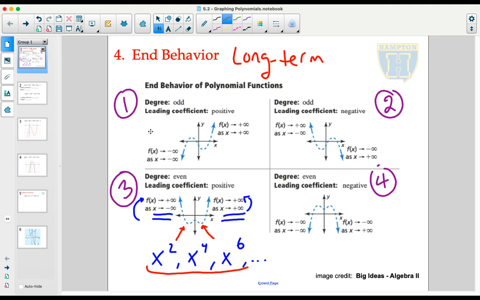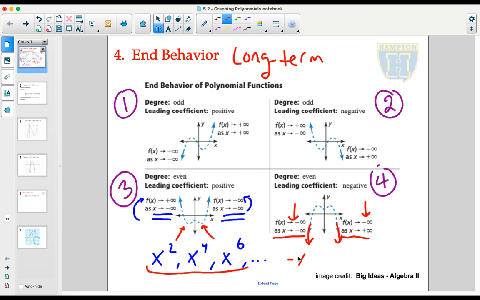And as you might imagine, the same thing that happened for the odd degree negative leading coefficient happens for the even degree negative coefficient. And that's what's over here. As we input x's that are very large or very small in the negative direction, very large but absolute value-wise, we get results that are pointing down towards negative infinity. We get these pointing down. You probably have some experience with an upside down parabola.